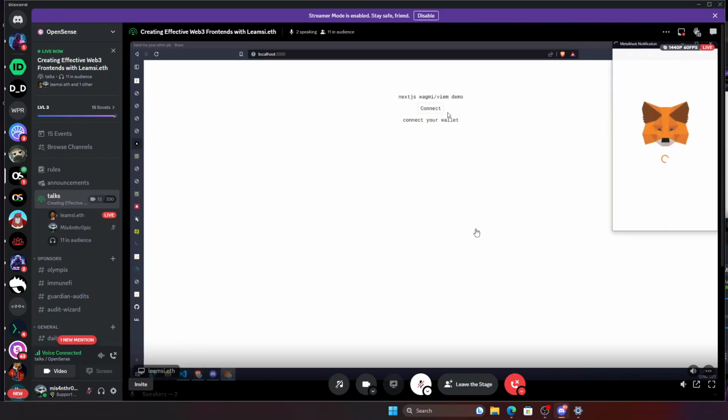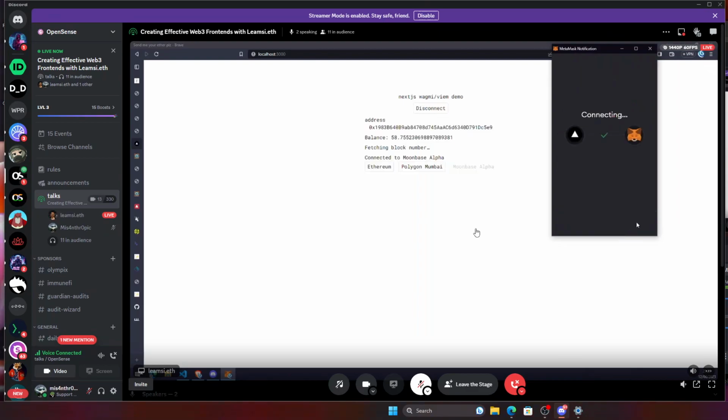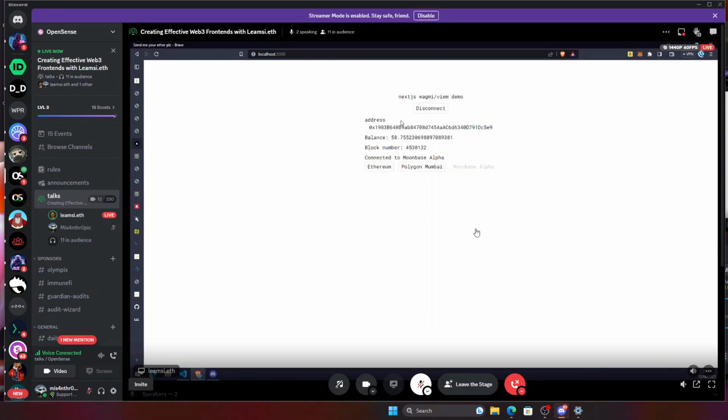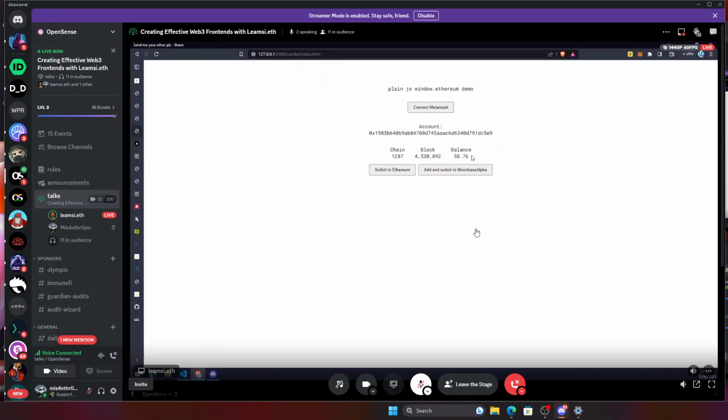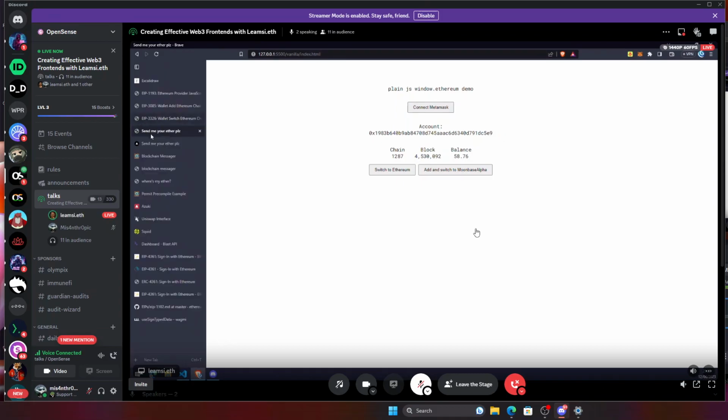So as you can see, we connect, and it's pretty similar to the previous one. We got the address, we got the balance, that I didn't parse because I wanted to show the difference, that this is super ugly compared to this. Maybe I'm just very maniacal, but I think it's better. And you could write a function in case the guy has like 0.001, just dropping zeros until there's one number, but that's just poor front end.